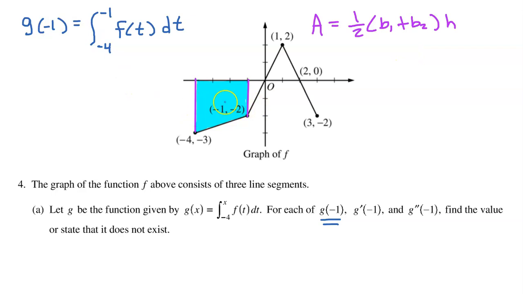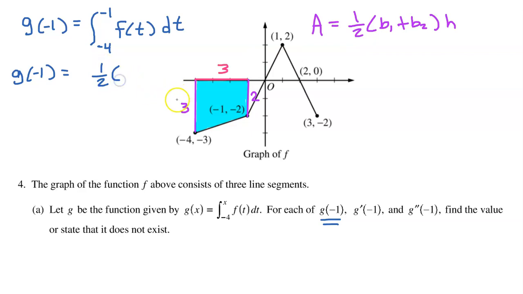Here's the formula for the area of a trapezoid: one half times base 1 plus base 2, times the height. The bases of a trapezoid are the parallel sides. Base 1 has a length of 3 units, and base 2 has a length of 2 units. The height of this trapezoid is 3. One more thing: area that is below the x-axis is considered negative area, while area above the x-axis is positive. So this will be a negative area. One half times 5 times 3 gives us negative 15 over 2.